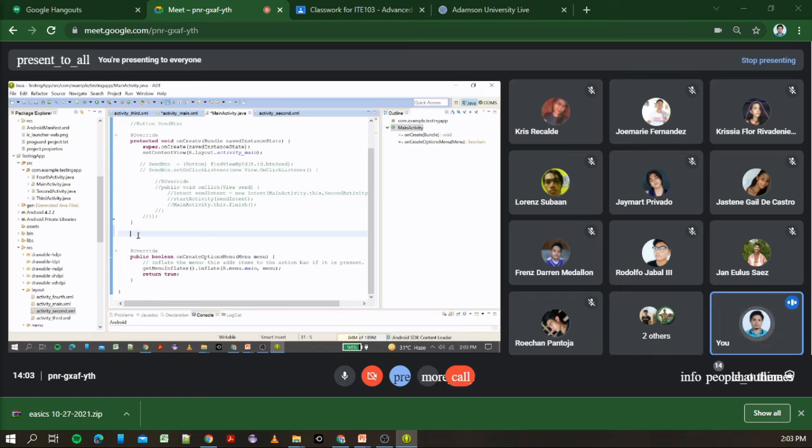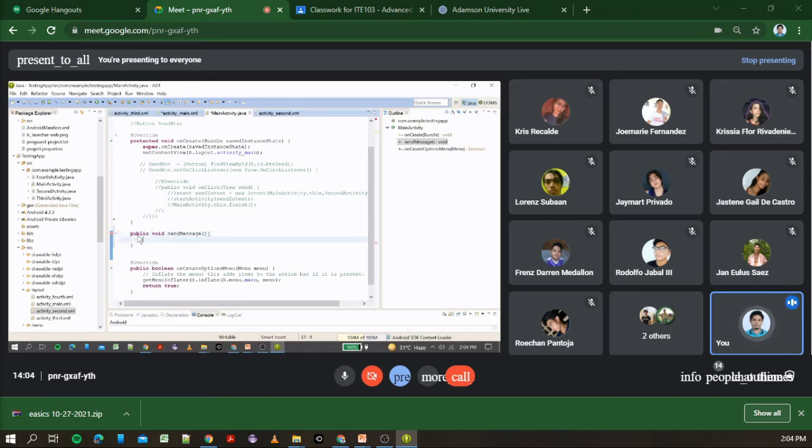So, we are going to declare our method with the public access modifier, then with a void return type para hindi naman natin gagawin yung method natin na magre-return pa siya ng mga value. So, void na lang muna. So, public access modifier with a void return type. Then, we are going to set a name for that particular method. So, gayahin natin yung nasa example, like send message, open and close parentheses, then open and close braces.